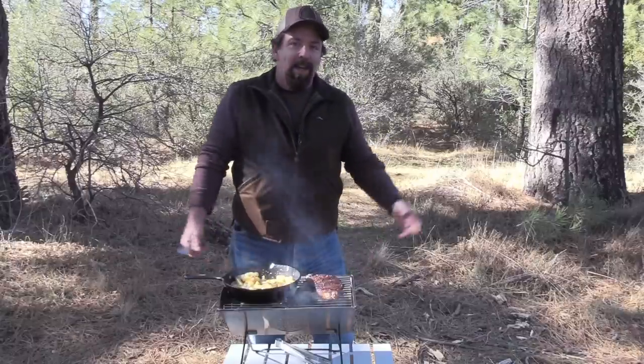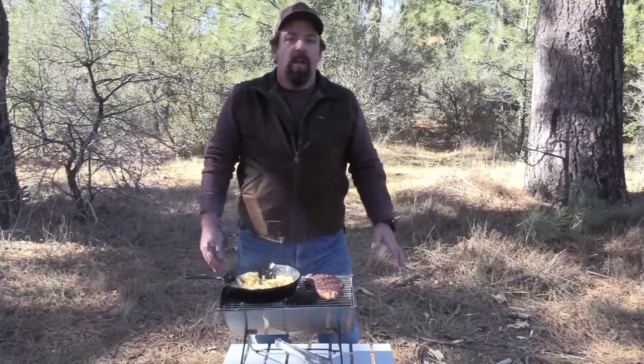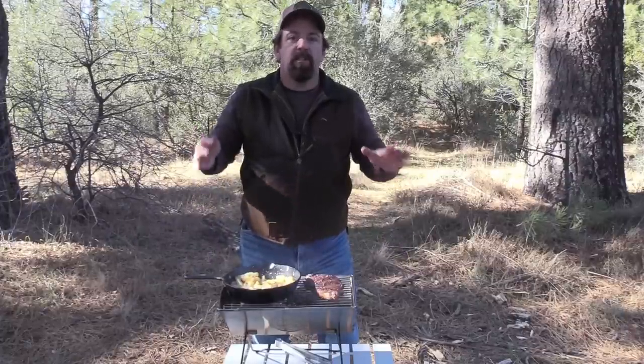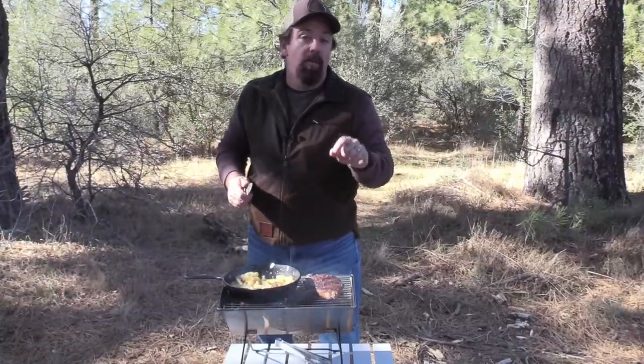Thanks for checking in. Out here in my backwoods playground, doing a little bit of barbecuing, and I thought it was just the perfect place to showcase this new EDC fixed blade knife from Nordsmith.